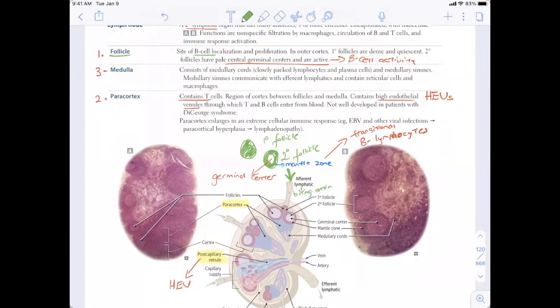Okay. So now we have brought in the bad guy to the meeting place, and the meeting place is the lymph node. So we also have to bring in the good guys, which is your B and T cells. And who's going to bring them in? Your high endothelial venules will bring in the good guys, coming in that way. And then once we do that, we can now have an interaction inside of the lymph node between the antigen and the B or T cell. And then once they meet and recognize each other, then you're able to mount an immune response.